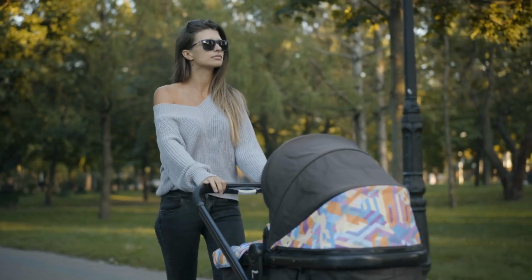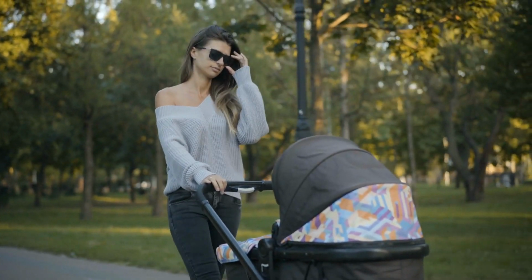And if you're having your baby sleep in a stroller, you probably want to bring a cover that can go over it, that can block out some of the light and stimulation. With that, you also want to bring a travel white noise machine so that you can block out the noises as well. So you're blocking out all the lights and the sounds, and your baby can sleep in the stroller. Talk about living the life. That would be amazing. I want someone to push me around in a stroller while I sleep.